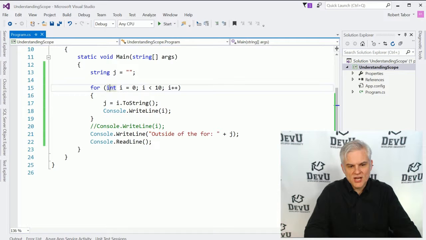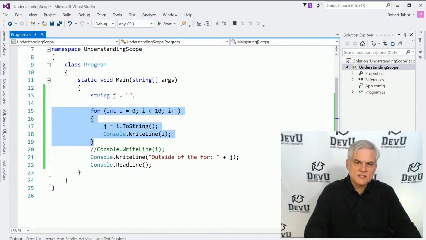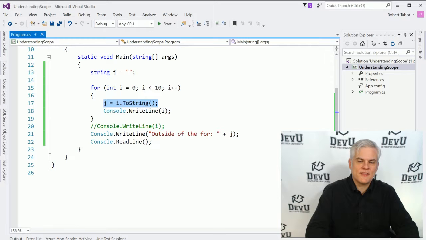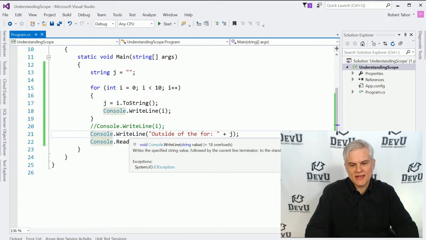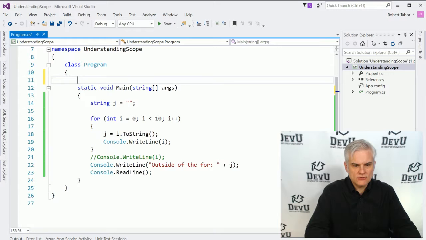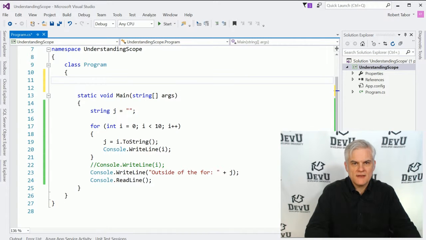Since we defined j outside of the scope of the for statement and its code block, we can access it inside of that code block and outside of that code block as well. All right. Next up, let's look at something like this, where we'll actually create what's called a field or a private field.